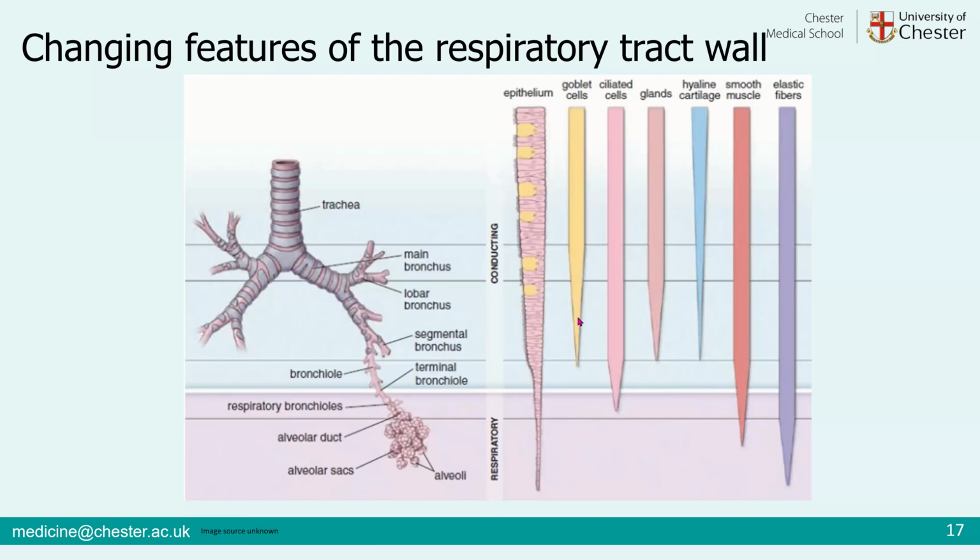So looking at the relative proportions of cartilage and smooth muscle can mean different things in terms of what that smooth muscle can do in terms of narrowing the airways. We'll also see elastic fibers throughout the wall of the respiratory tract. So we are going to look at the nasal cavity, pharynx, except for this one shows the trachea down.